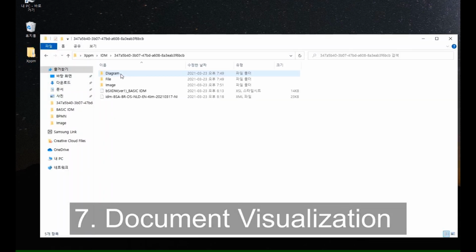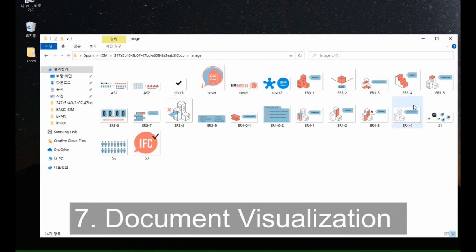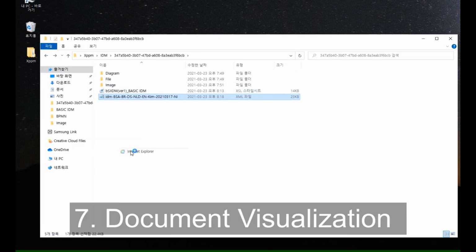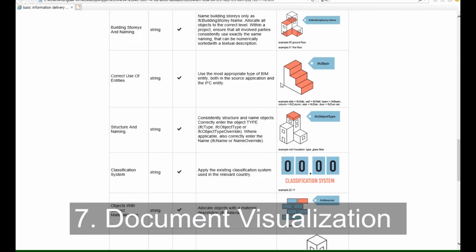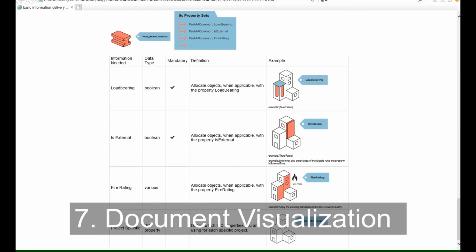Finally, you can export the entire data in the IDM format, and if you combine it with XML style sheet, you can visualize or format the XML in a user-friendly way.